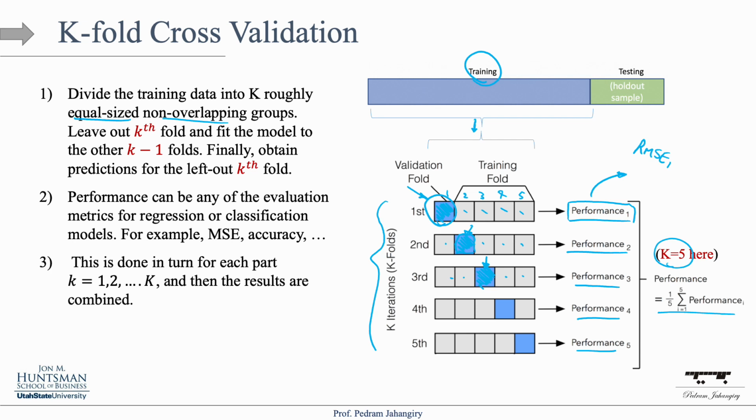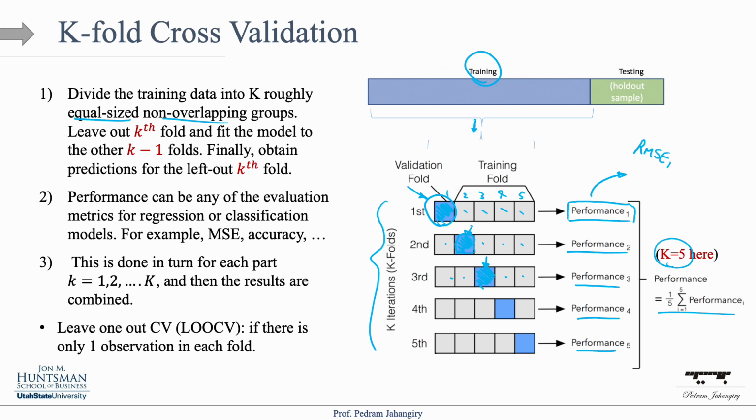Okay, so we already talked about step number 3. We have to do this iteration k times. That was the idea of cross-validation. Basically, we use k-fold cross-validation to simulate the validation set, and at the same time estimate the performance of the model on the test set. This is how beautifully cross-validation is able to do that.